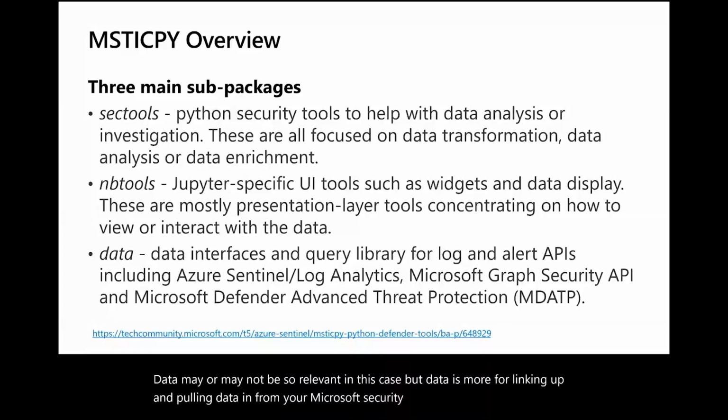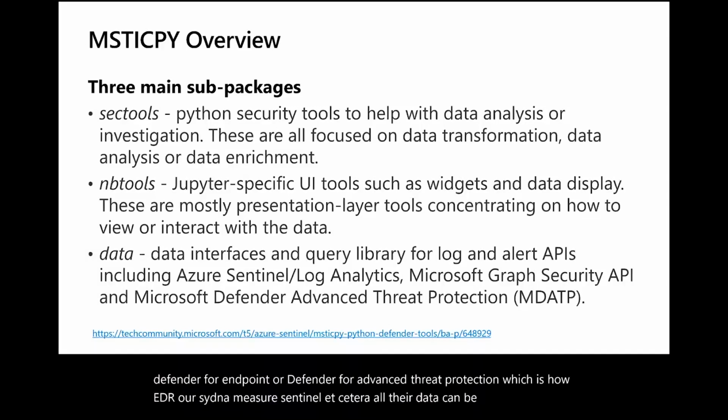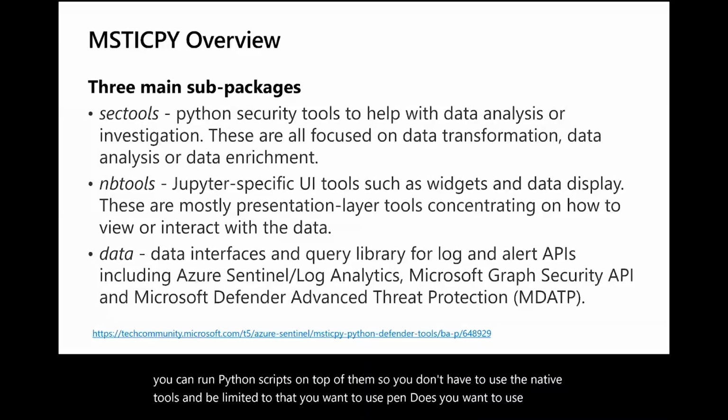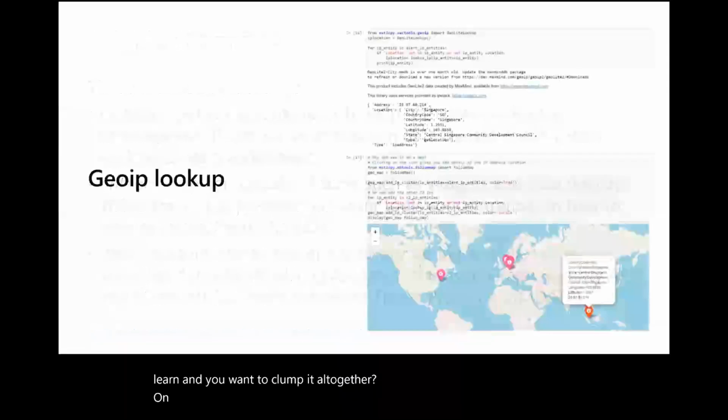So if you have Defender for Endpoint or Defender for Advanced Threat Protection, which is our EDR, our SIEM, Azure Sentinel, etc., all that data can be pulled in so that you can run Python scripts on top of them. So you don't have to use the native tools and be limited to that. You want to use pandas, you want to use scikit-learn, and you want to clump it all together on your security data, you can. We do make that available as well.